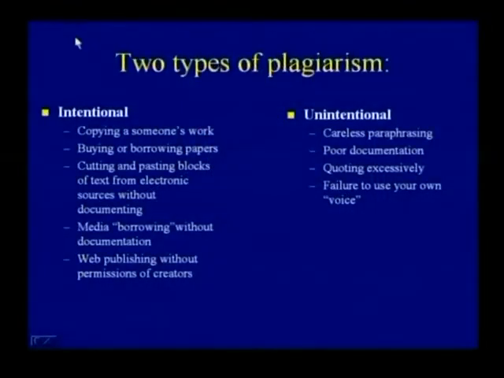There are two types of plagiarism: intentional plagiarism and unintentional plagiarism. Intentional plagiarism includes copying of someone else's work, buying or borrowing papers, cutting and pasting blocks of text from electronic sources without documenting, media borrowing without documentation, web publishing without permission of the creators. And when I said documentation, I meant proper citation.